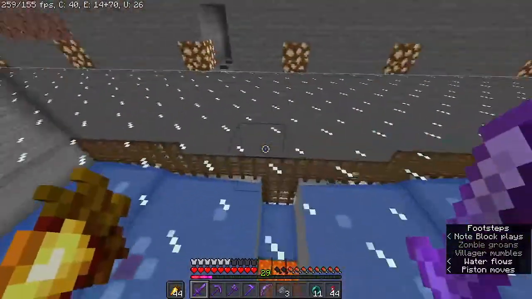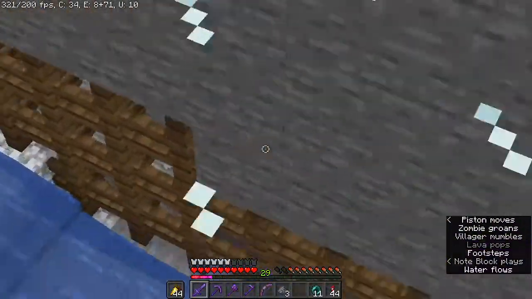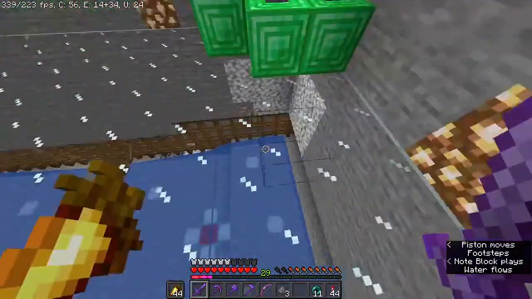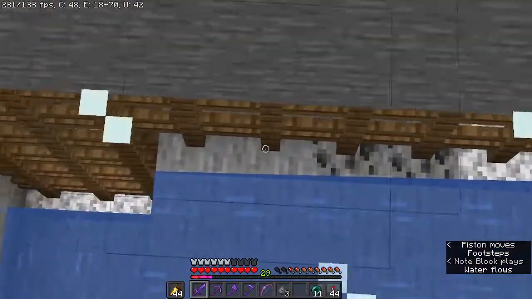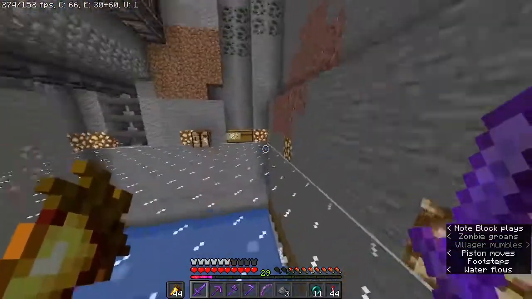I also modified the iron farm as well. You can see that I put these fences across here. And this means that when the golems spawn on the edge of a block, which they always do, it's a very interesting thing, they're the only mob that spawns like that, that means that they don't suffocate in the wall. They just get pushed along normally and then get killed down at the bottom.